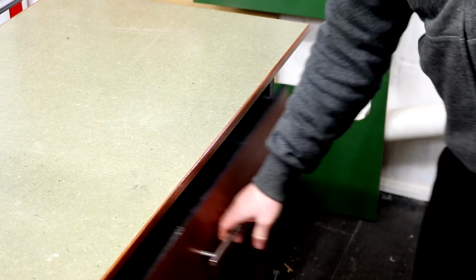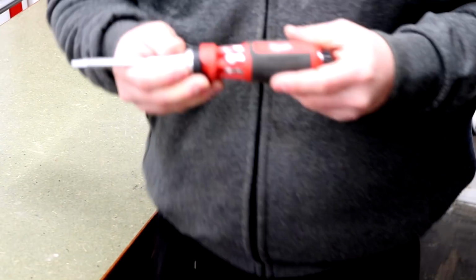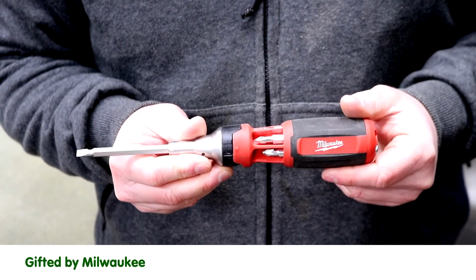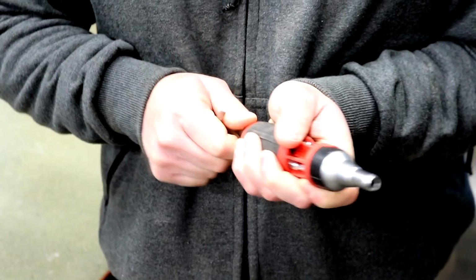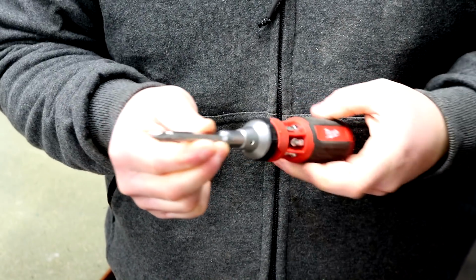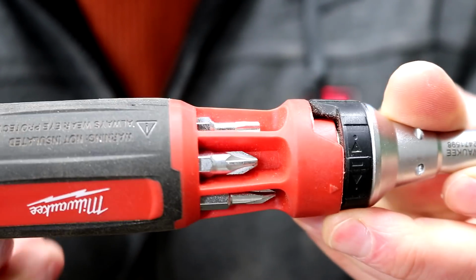In our new home, every fixture and fitting seems to be secured with a multitude of different screws: Phillips, slotted, posi drive, Torx head, and it's really frustrating if I want to take something down, having to do multiple trips to the workshop for different screwdrivers or driver bits. This multi-bit Milwaukee screwdriver is now my go-to tool in those situations. It means I can just grab one tool, swap over the bits as necessary, and then I'm ready to tackle any of the common screw types.